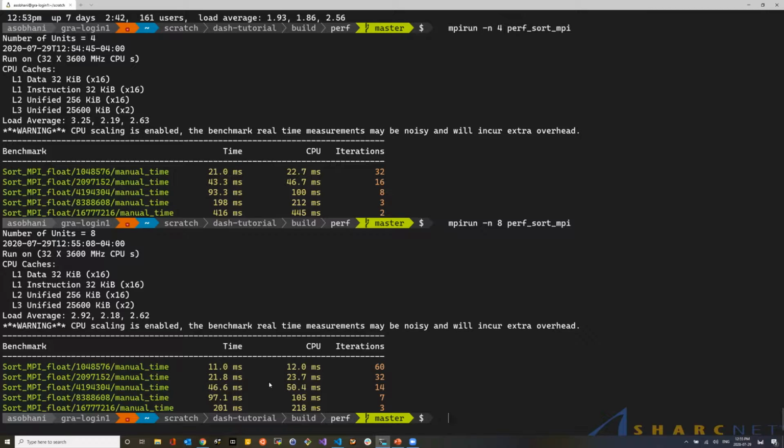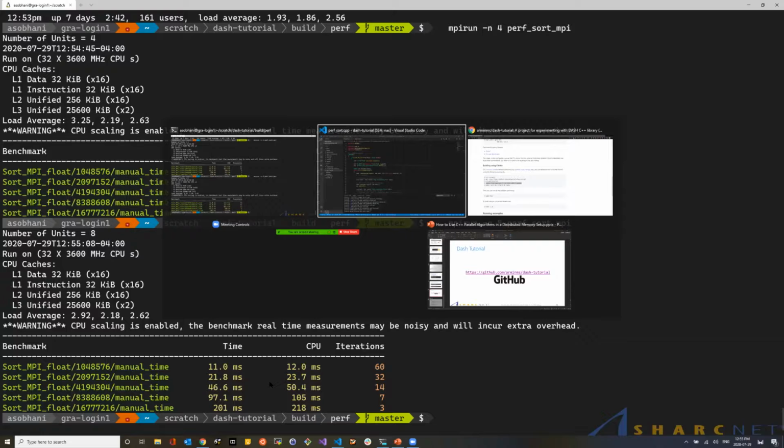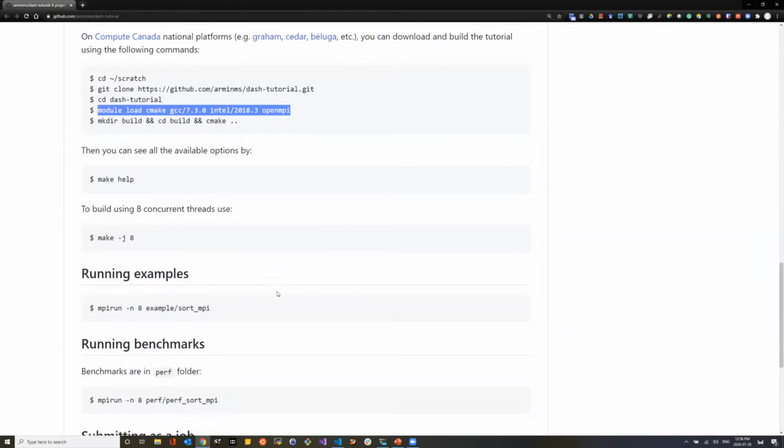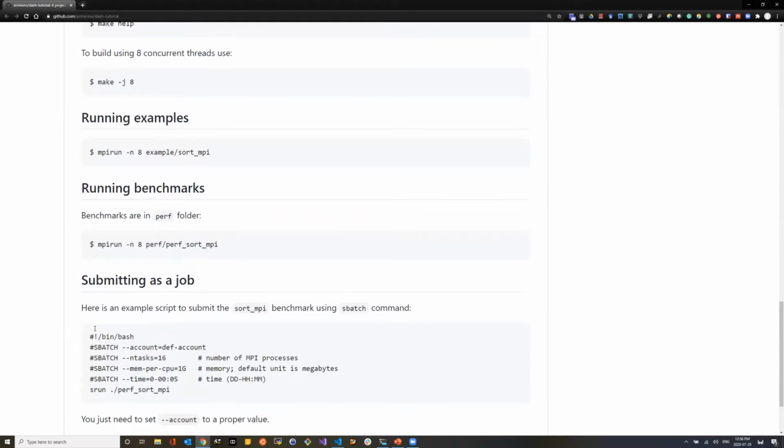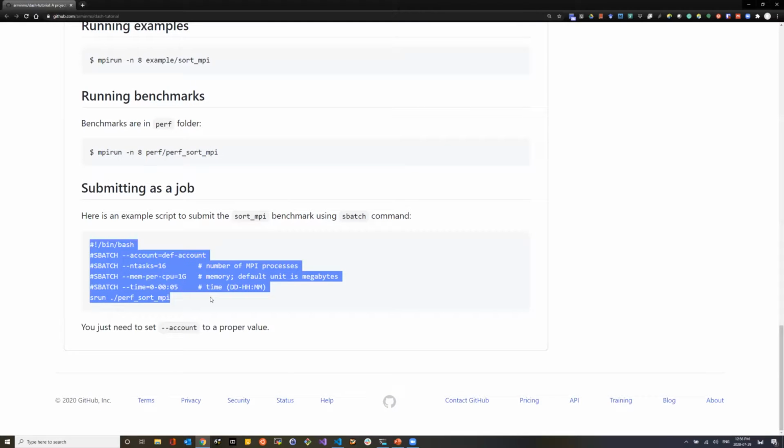The last thing that I am going to show you here is that usually when you switch to PGAS and those things, you want to deal with really large arrays and have a really high number of cores or processes in MPI to do that. So let's try this. For doing that, I need to submit this job because I'm going to use a higher number of cores and a very large array. You can find a sample Slurm script here at the end of this README page on the repository.